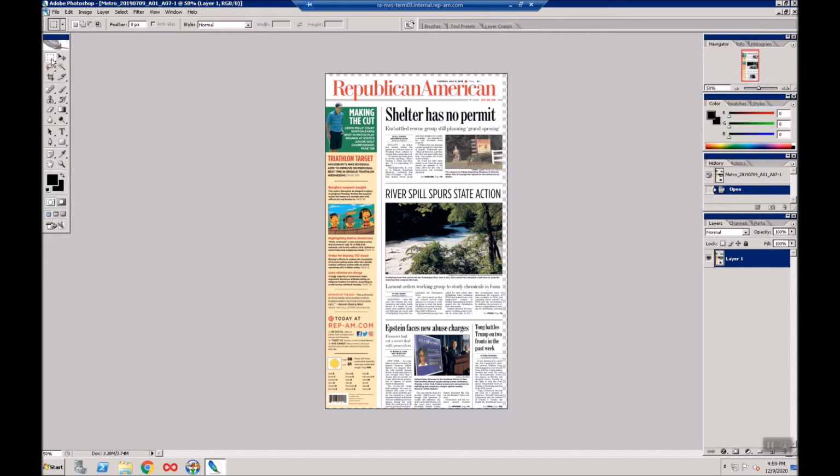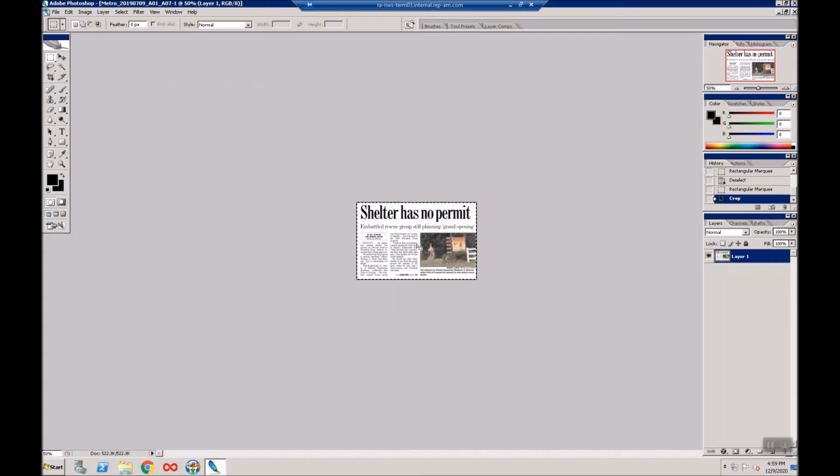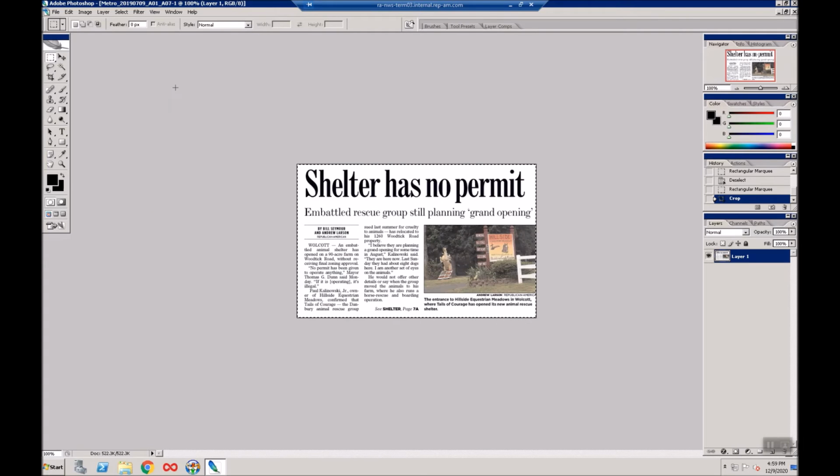I'm going to make sure that the selection tool, the rectangular marquee tool actually, is selected. I'm going to draw a rectangle around the image that I want to create. And if you're not happy with your selection, you can of course make changes. Now we're going to go to Image, and we're going to select Crop. There we go, and if you want to see the actual size of the image, you can go to View, choose Actual Pixels. This is the size of the image as it will appear in the JPEG.